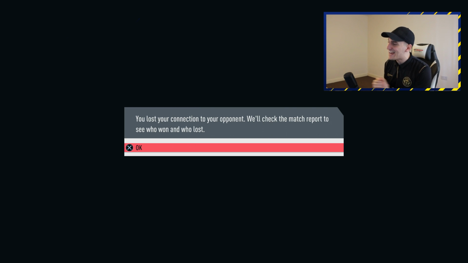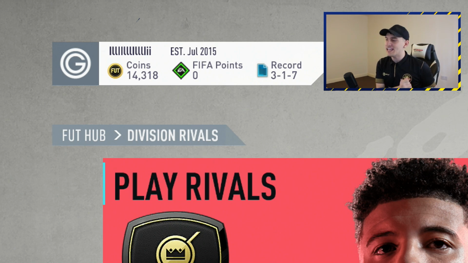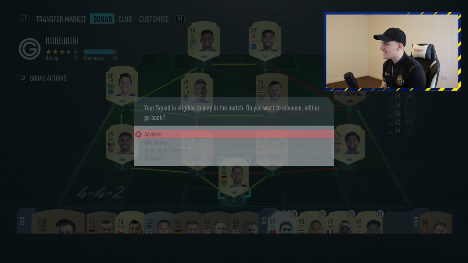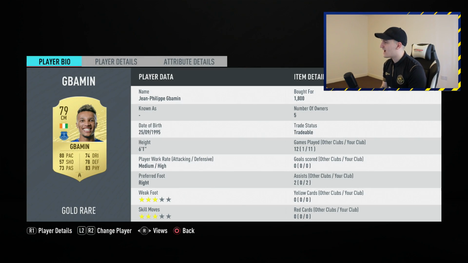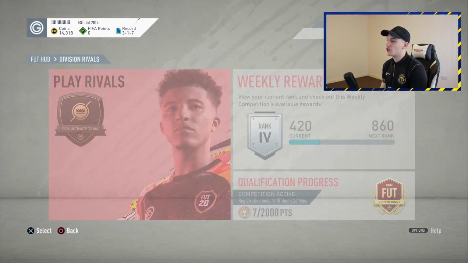It's loading, it's loading, it's loading, and we have actually lost our connection to our opponent. We'll check the match report to see who won and who lost. Now, neither of us are going to be getting a loss for that, but if you take a look in the top left, as you'll be able to see right here, we have actually got ourselves some free coins just by doing absolutely nothing. Literally, look in the top left. We've made free coins by doing nothing. What? And if we actually go back over to our squad and take a look at our players, if I take a look at this guy right here, it will actually say that he's played 11 games and we have got even more loyalty on this card. Really easy, and there's honestly nothing you really need to do.